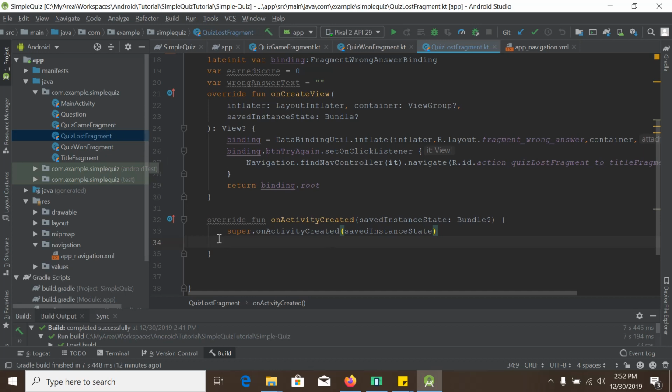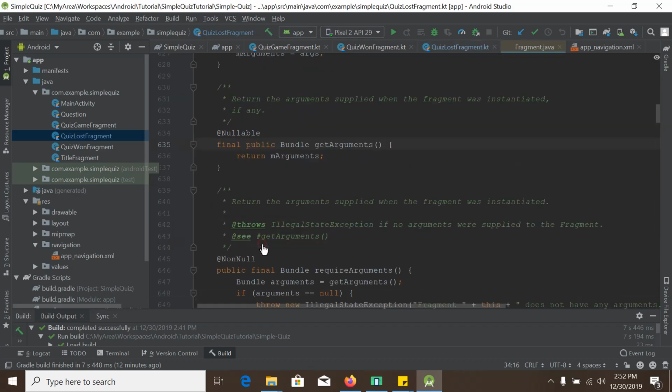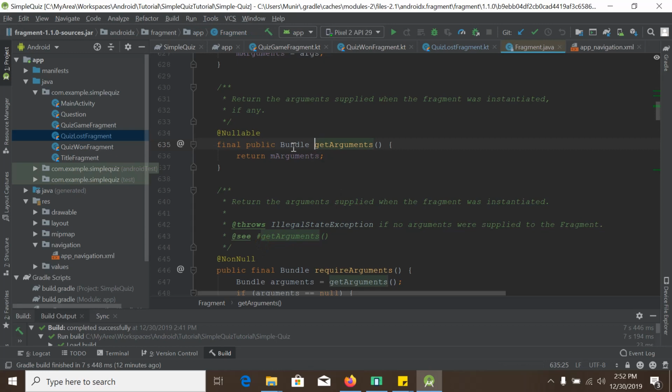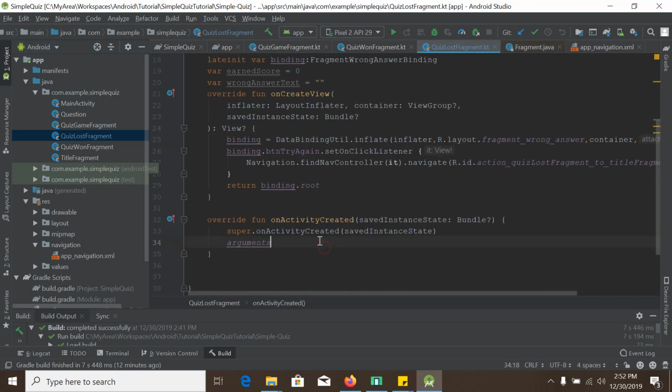So how can I do it? We will get the arguments. The arguments, if I control click here, is the bundle.